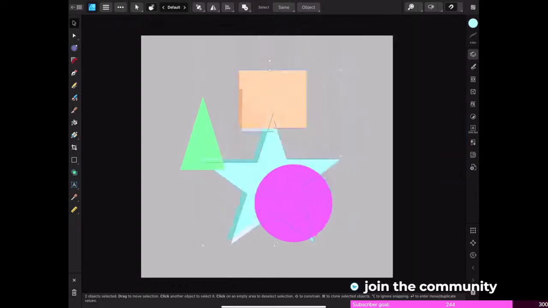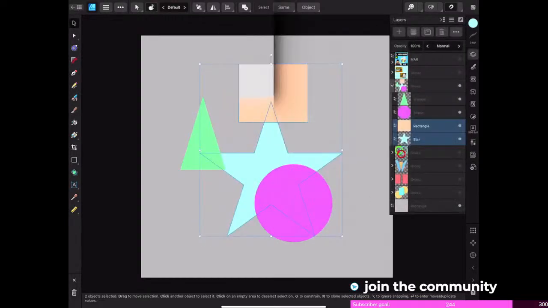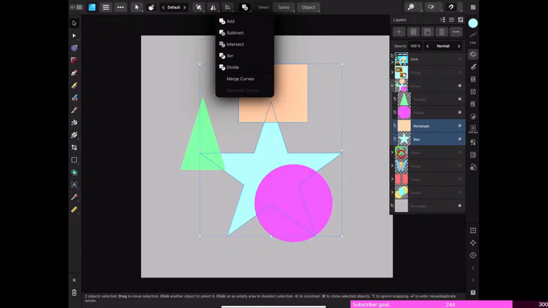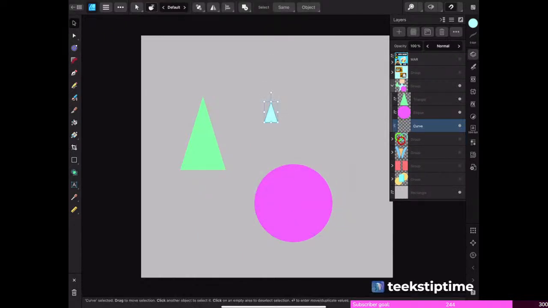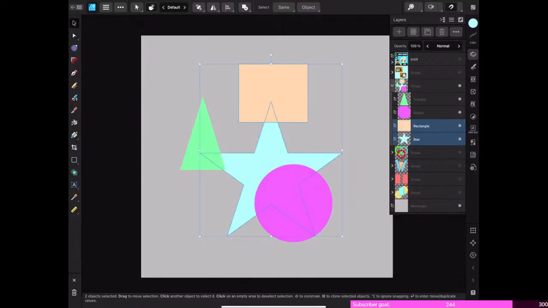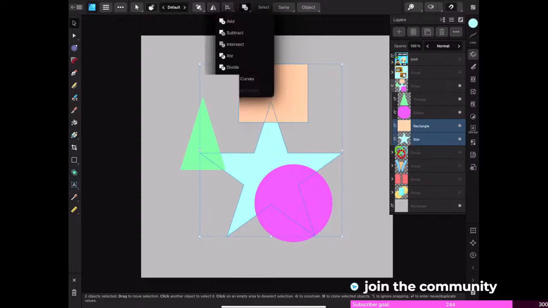With these two selected, we'll say intersect, and what you'll see is we're left with just the triangle that those two shapes were making. See that little triangle there? And the other ones are various versions of that.